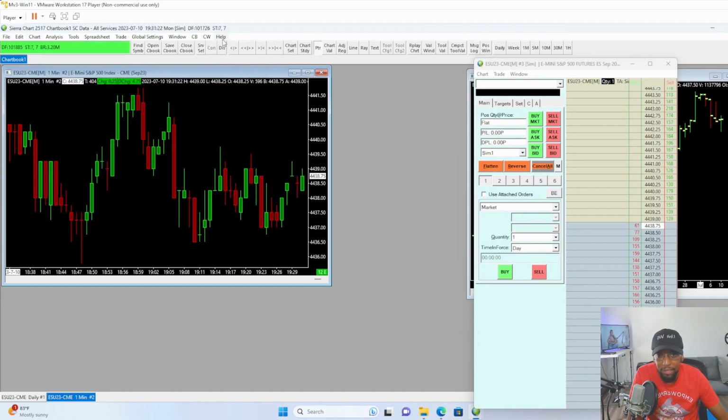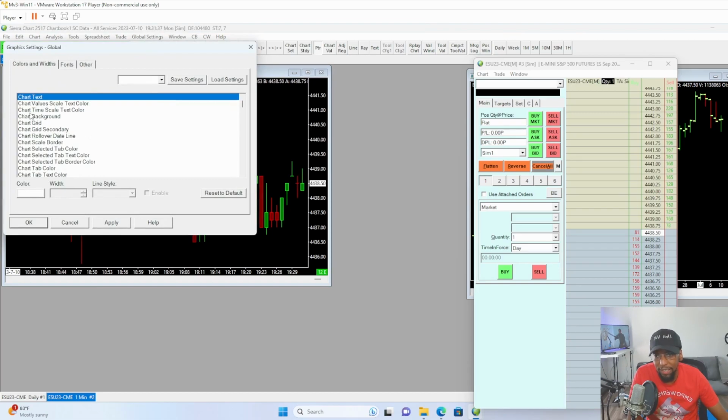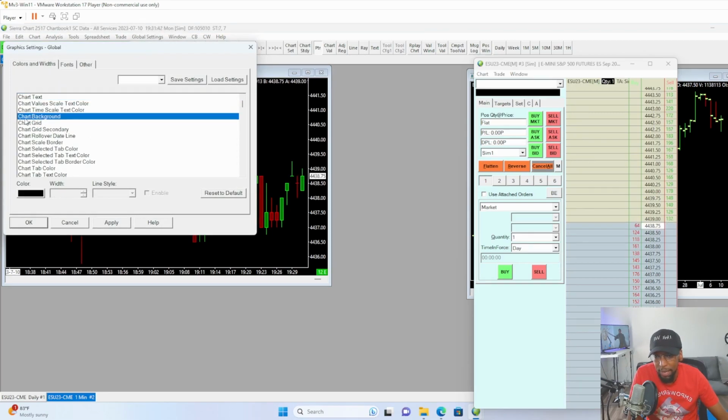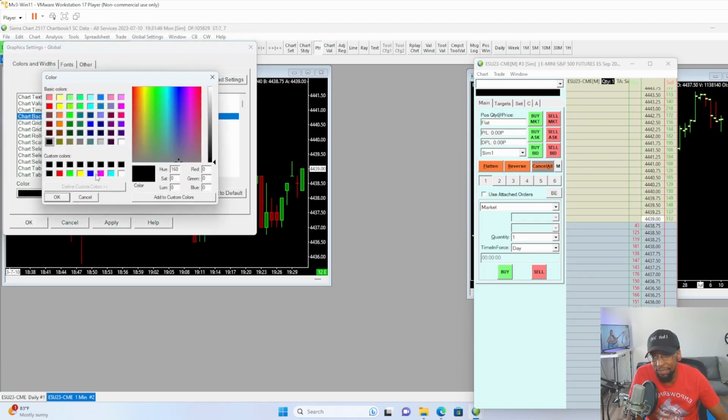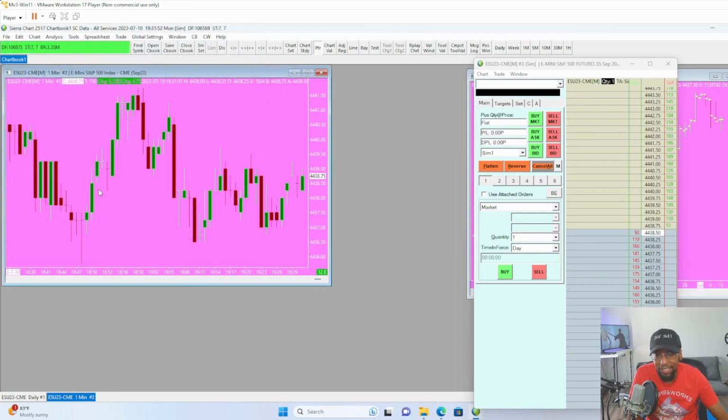If I want to change the global settings, like the graphical settings, to customize it for dark mode, I will go to Global Settings and then Graphic Settings, so I can change the different settings there. So with the chart background, if I want to change it across the board for the whole installation, let's say I want to make it pink, click Apply, and see, now I changed that, right?